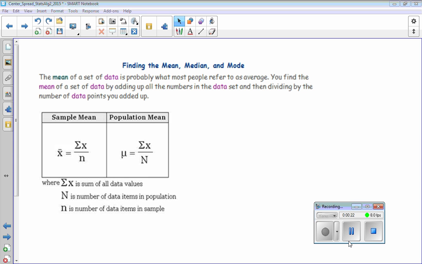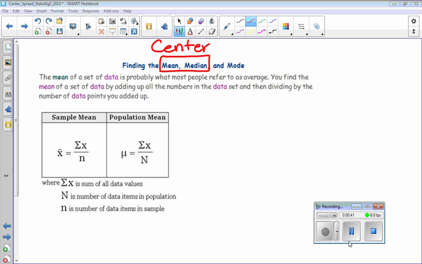So this packet that I produced for you here is a combination of notes and problems, okay? We're going to start today by talking about measures of center. These are measures of center. I'm not going to circle mode because I don't think mode is a measure of center. It's something else. It's a measure of shape. But center means where is the center of the data, okay? I would highlight it and write the word center. You just follow along with what I'm doing here, okay?